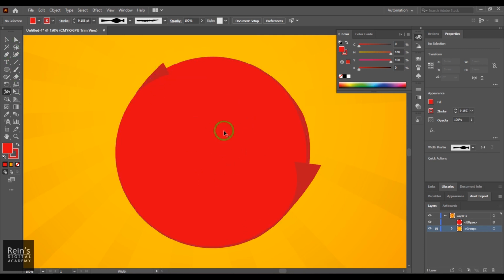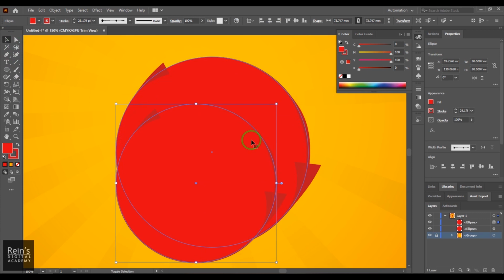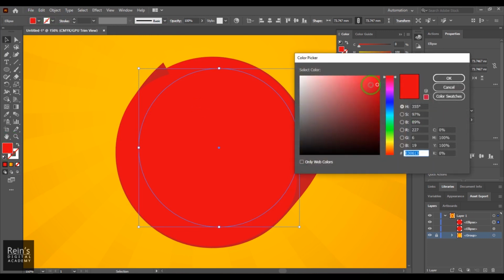So I'm going to select this, hold Alt and scale it down, switch off the width and then change the color to something lighter.